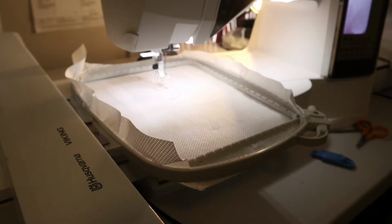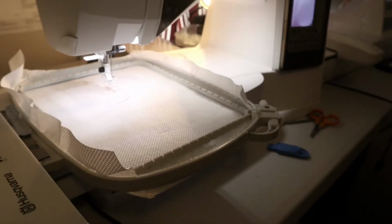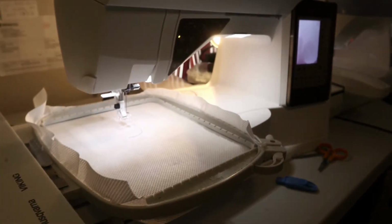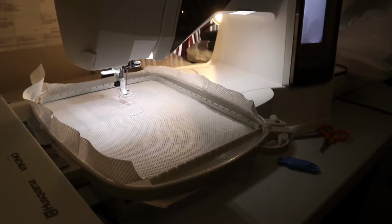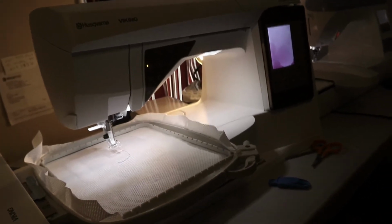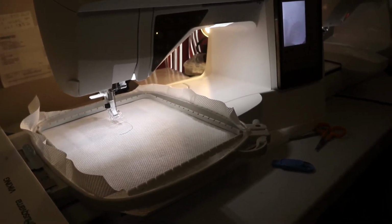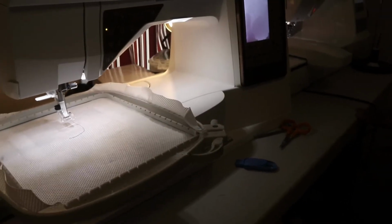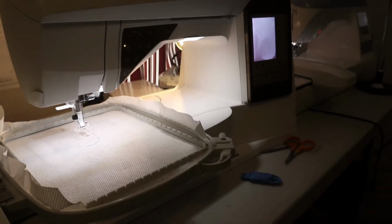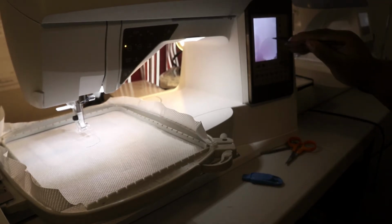Okay, so first things first, I have to open up the design. And of course, if I move this camera out of the position I got it in, you probably can't see it very well. I got some crazy camera angle stuff going on. Okay, let's see if that'll work. I'll move this over just a little bit. Looks so dark on screen. I hope it doesn't look this dark when I look at it, or I'm gonna have to bring down my ring light, which is a whole other story.